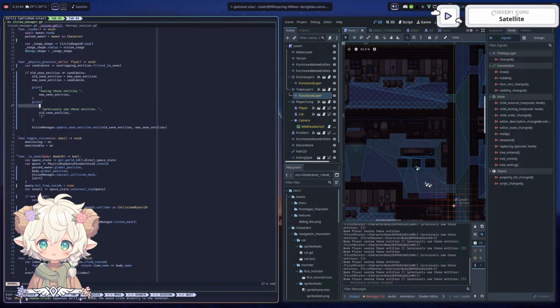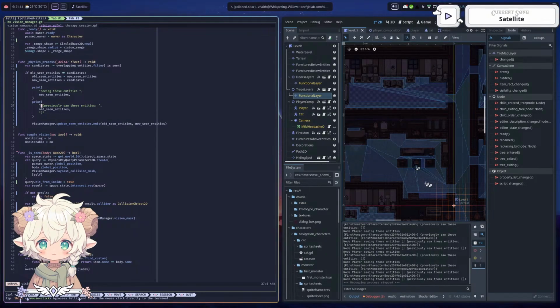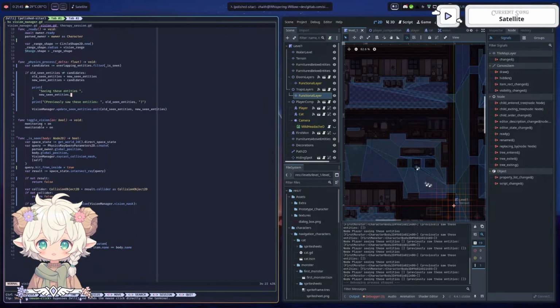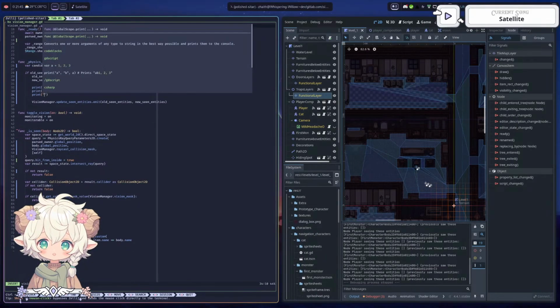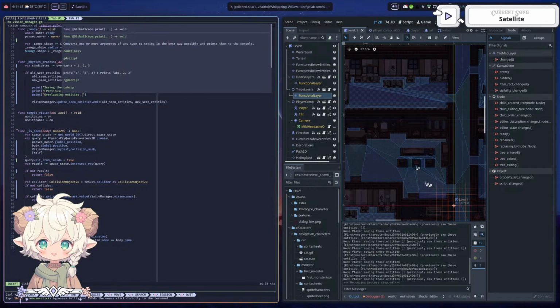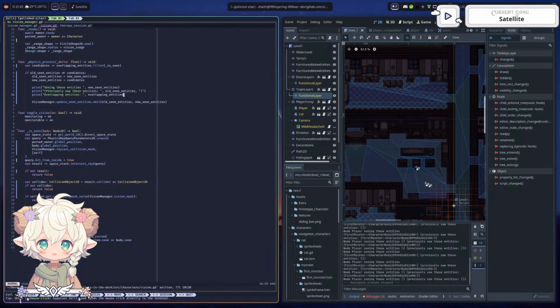I want to have these entities, and then I want to print the overlapping entities, and the overlapping entities will be here. So you see, these entities with these overlapping. Now let's just do that.